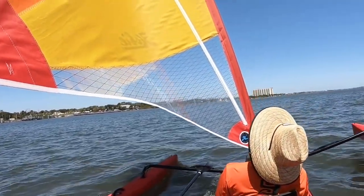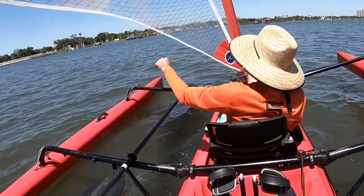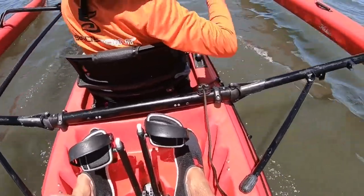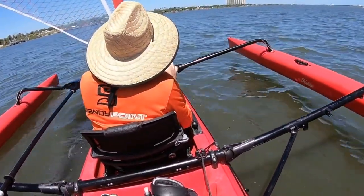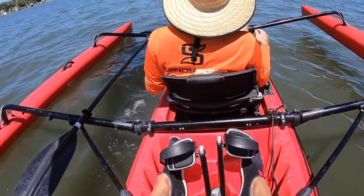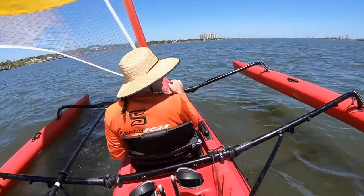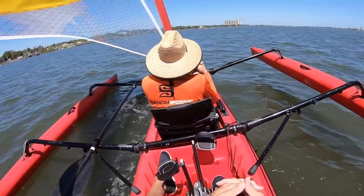If you know anything about sailing, doing a tack is when you're usually going to lose all your power unless you do a downwind tack. What we just did is an upwind tack. You use the drives, and that's basically cheating because usually upwind tacks are fairly difficult, but no problem. I love that, because you have the Mirage drives too, so you still have power. That is awesome.